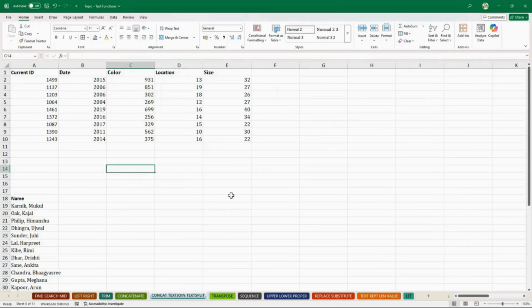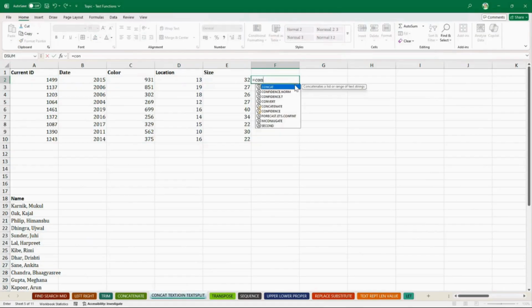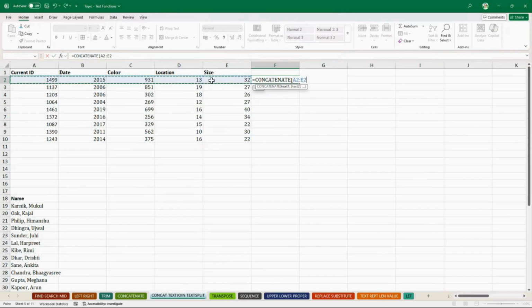This sheet: concat, textjoin, text split. Now, if I want to join all these texts together, I can use the concatenate function, or I can use the ampersand as well. I can use concatenate, and here we go. I can use this one, and then comma this, then comma this, then comma this, then comma this, and press enter.